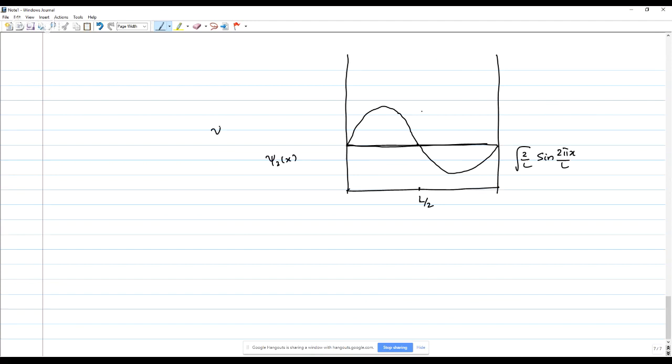But what about the psi 2 square? Psi 2 square is all positive. Therefore, even the square of this negative function will be positive. So what you see for a psi 2 square is essentially something like that. And the negative side also becomes positive, and this is exactly that. Okay? This is psi 2 square. Now you got the picture. Therefore, you see psi 3 will be 1.5 times. This is 1. The first one is half. Therefore, the next one will have 3 parts like this, and so on. I hope you understand.